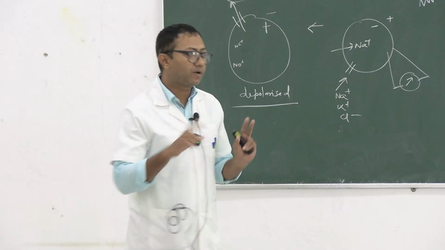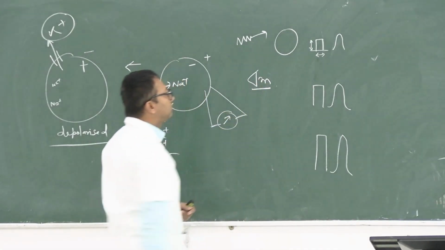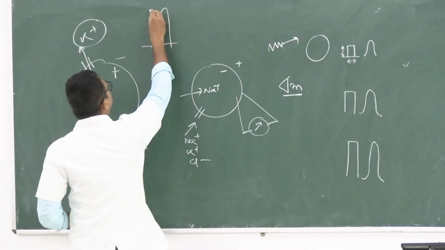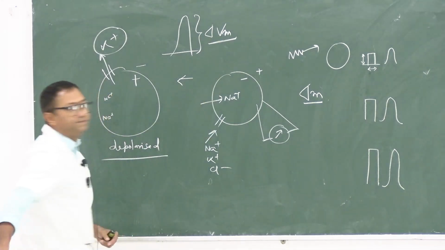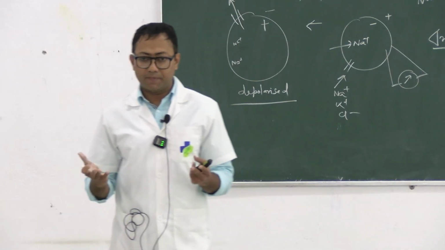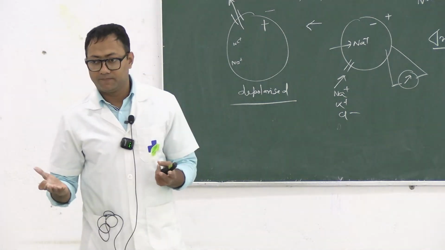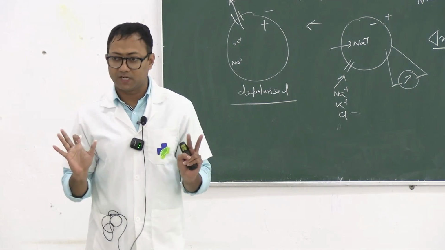Change in membrane potential, what do I measure? The del Vm, change in membrane potential, right? Resting membrane potential यहाँ पर था. So this is the change in membrane potential, right? So what I need to measure is the change in membrane potential. The more electricity I am applying, the more is the del Vm, the change in resting membrane potential. Getting my point? So it is proportional.